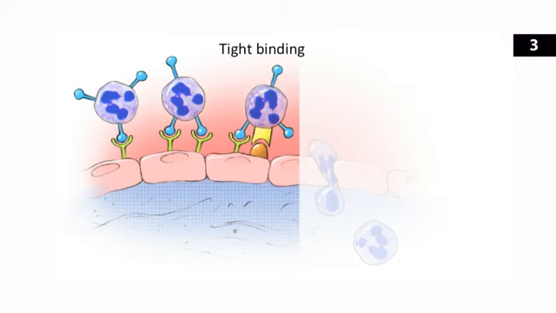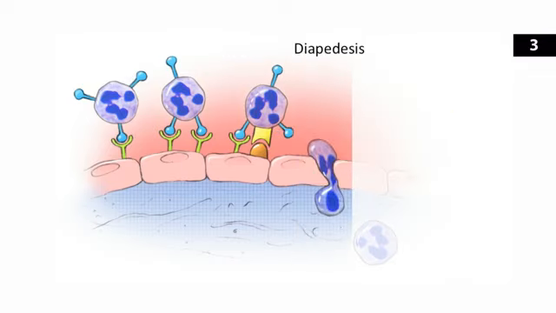Now the next step is tight binding, which involves surface receptors called ICAM1 on the endothelial cells, and then the LFA1 on the leukocyte. Now the LFA1 is part of a family of cell surface receptors called integrins, which helps the cell to attach to external things, like other cells or extracellular matrix. And you can remember that integrin helps the leukocytes integrate. Step 3 is diapedesis. So this is where the leukocyte works its way between endothelial cells and escapes the blood vessel. Now PCAM1 is the molecule involved here.